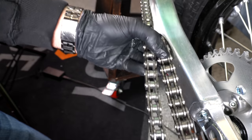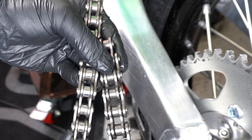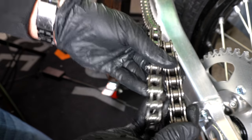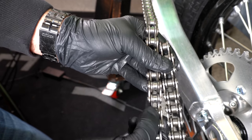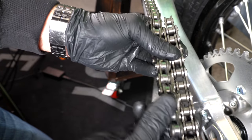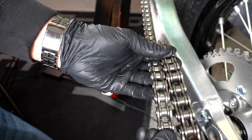Let's take a second to look at the differences in the chains. The chain on the left-hand side of the screen is the stock chain — it has no o-rings. The chain on the right side is the o-ring chain. You can see there are these little o-rings down inside here and it's sealed off. They seal off the chain with those o-rings, and it makes for a much better system. This chain on the right is going to be stronger, and the o-rings will keep it so you don't need to apply nearly as much chain lube — if any at all. I don't actually apply chain lube to my o-ring chains; I just get them clean and dry.